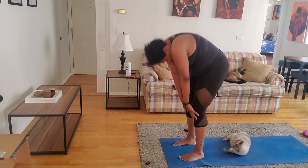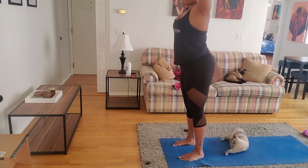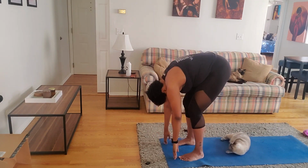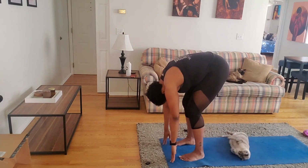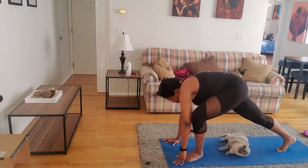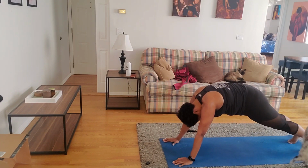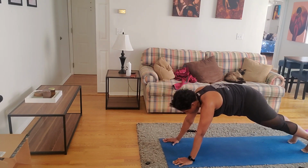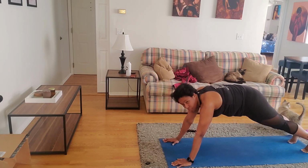After doing that, we are now going back up to root to rise in a mountain pose, almost like a volcano pose, and then back down to standing forward bend. And then from there, we're going to do a low lunge. The low lunge transitions to a plank pose. And I believe next, with the plank pose, we're doing some form of vinyasa, any of your choosing.